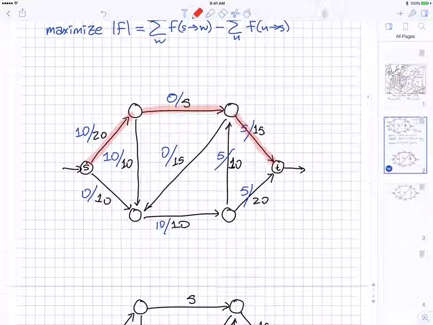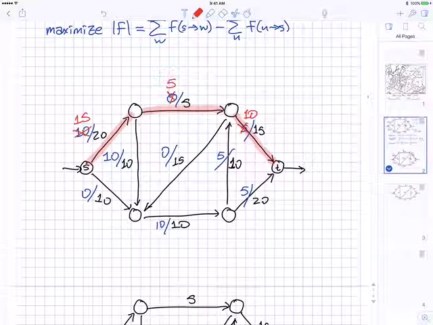5, because the bottleneck in how much I can push through is, well, I've got 10 spare units of capacity over here on the left, and I've got 10 spare units of capacity over here on the right, but I've only got 5 units of capacity in the middle. So I need to change this to 15, 5, and 10. Okay? Now, it turns out that is a maximum flow.